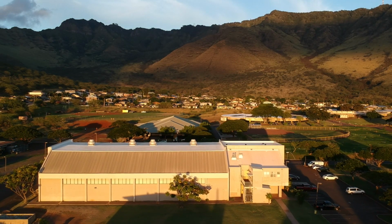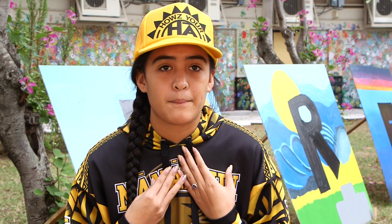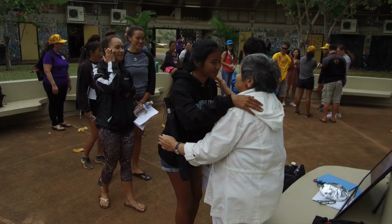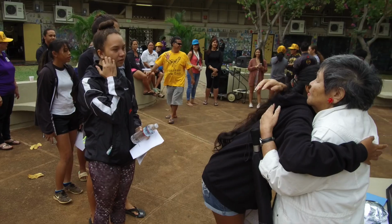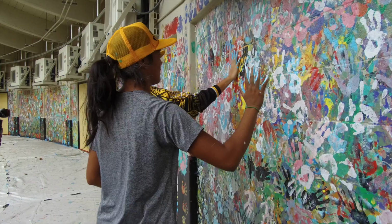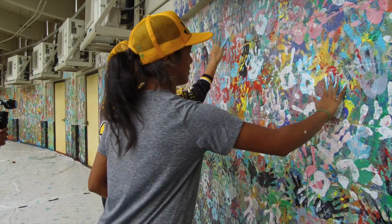Is that sense of taking care of where you're from. Giving back to community is like giving back to your ancestors. Like, this is where you came from, so of course you should give back. Those are things that we want to incorporate to bring to Nanakuli, because there's definitely been like a lack of spirit in our school. So we're hoping that projects like this will make them proud to be from this school and to come here. We're here just because we wanted to make an impact for our communities.